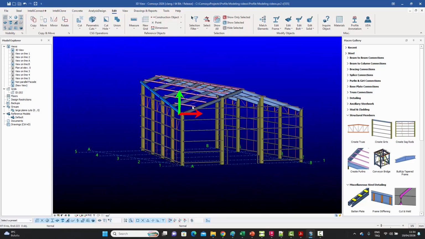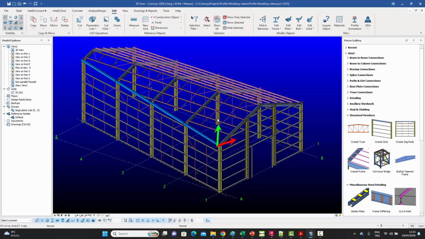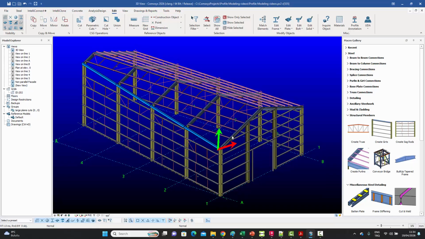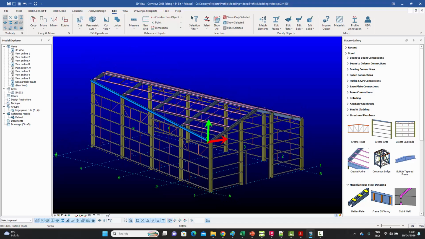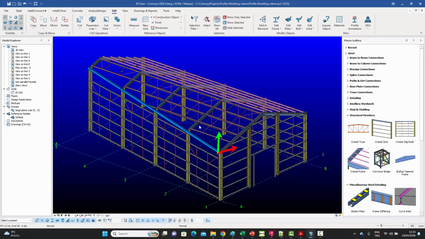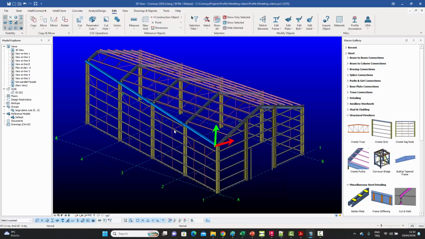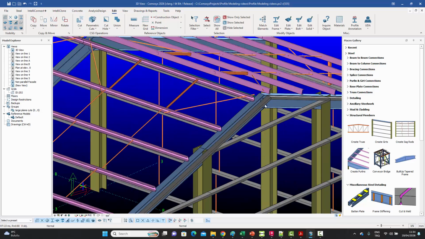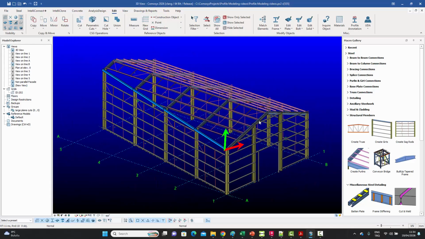What we have left right now is the roof bracing basically, and the vertical bracing over here. Those are the only things left from this assignment, so we can do that now. Those would be easy. This was perhaps a bit tricky. The creation of the columns and the sag rods and perhaps some of these girts were a bit tricky, but all this will teach you how to model.